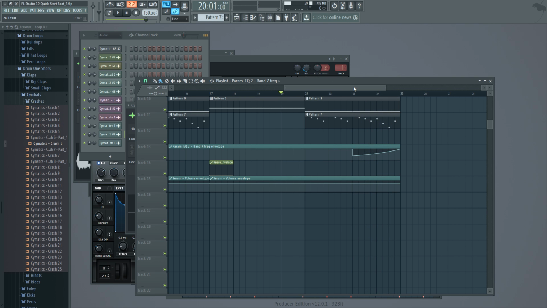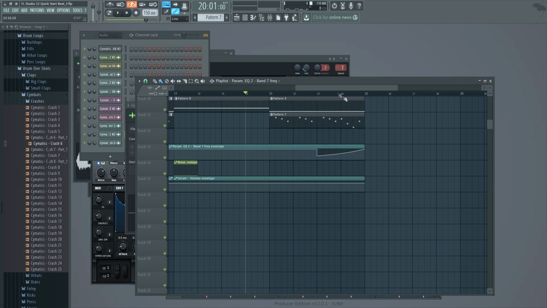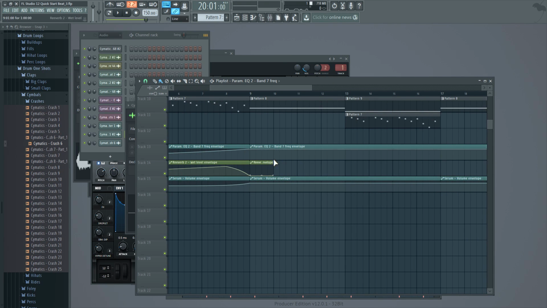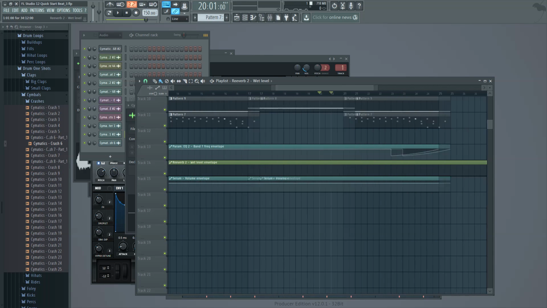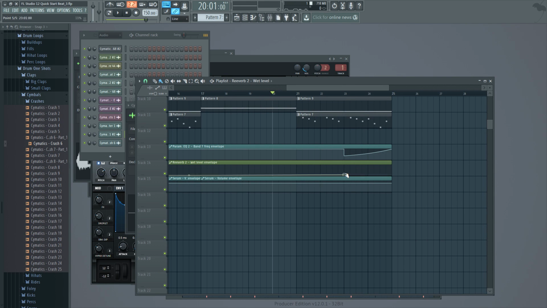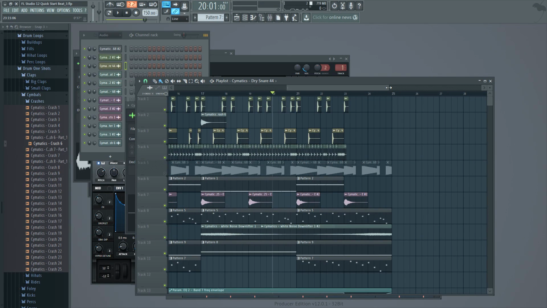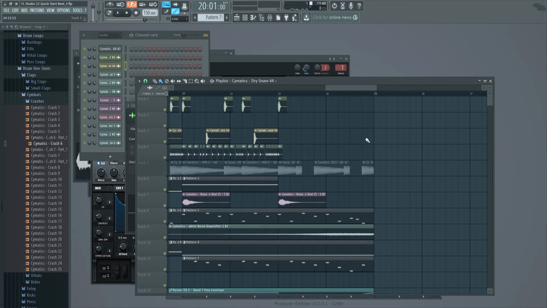And you can hear that sort of sucks out and then gets sucked back in, which we can increase even more by using this reverb. And then maybe add a quick little snare hit here again.